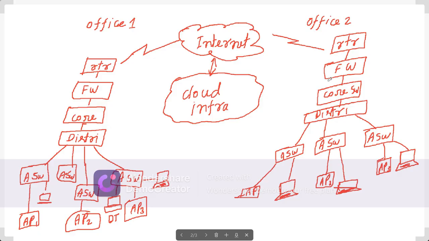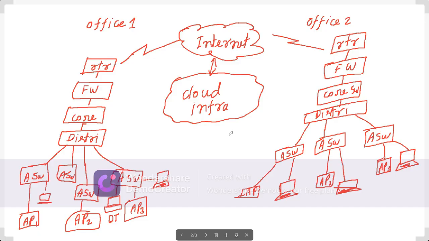these connections like office 1 and office 2 are traditional, on-prem connectivity. Nowadays, organizations and companies are migrating their resources from on-prem to the cloud.